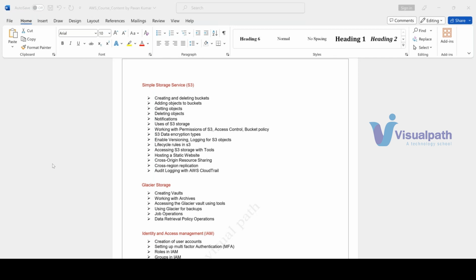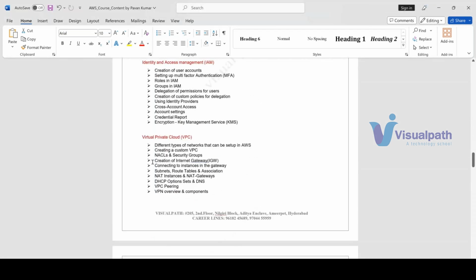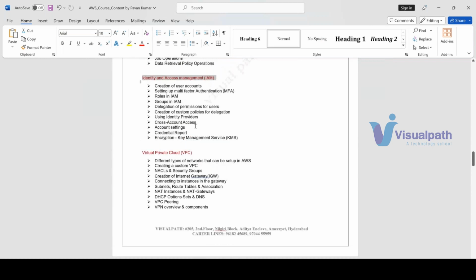Now we also have a few more services. I'll give an introduction on Identity Access Management, where we will talk about authentication and authorization. What is authentication and authorization? How the user gets access, how the user gets created, and what are the various types of identity access methods we have in AWS? We'll talk completely about that. This will help you protect your AWS account from unauthorized users.